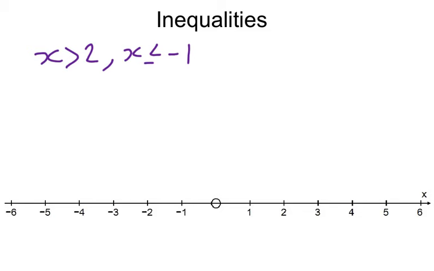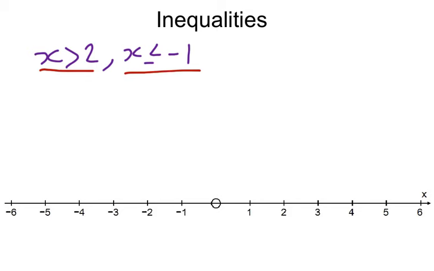One final example of the different types of inequalities we can get to sketch on number lines. This one is split into two parts. We're told x is bigger than 2, x is less than or equal to -1. In this case, we can't write them as a single inequality because a number cannot be bigger than 2 and less than -1. So we have to do it as two separate parts.